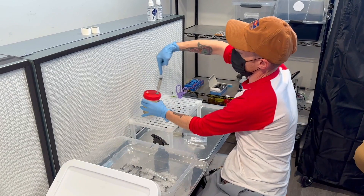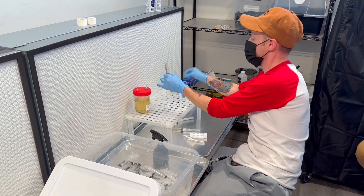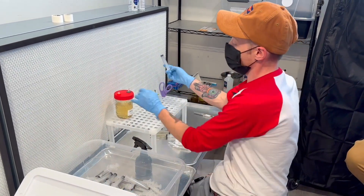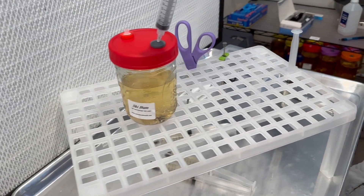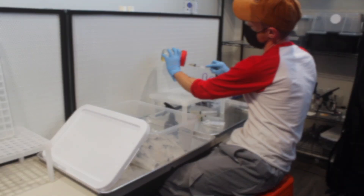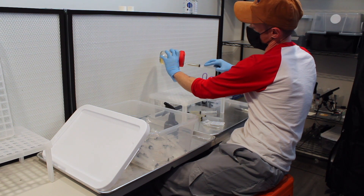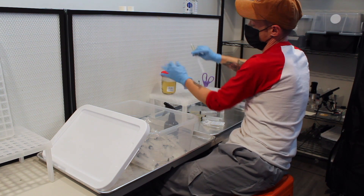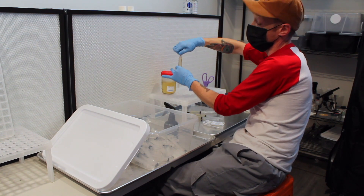We're just going to keep on doing that until we get all of this liquid out — should be anywhere from 25 to 30 syringes. Put them down and make sure to label them afterwards. As you can see, this is Ski Bum, and this is one of our pint sterilized liquid culture plus jars, colonized for seven days and aerated for 30 seconds once a day. That's how quickly you can make liquid cultures and expand your favorite mushroom.